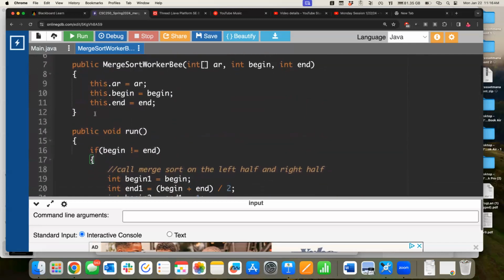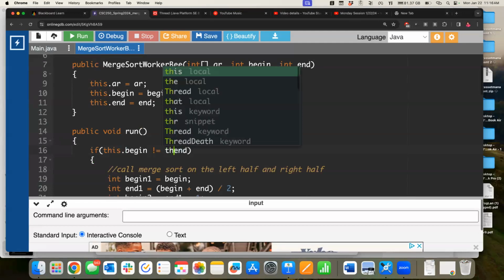So inside of run, from a particular merge sort worker bee's perspective, he's going to be working with this.ar. So I'm going to update these to be this.begin, this.end.